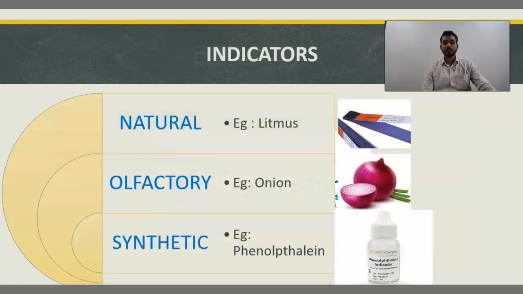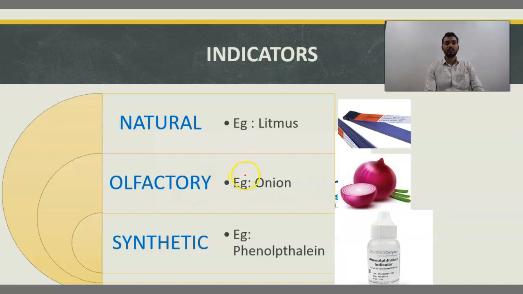Okay. Next, indicators. What do you mean by indicators? These are the substances which we are using to detect whether it is acid or base. हमें पता चलना है कि ये एसिड है या बेस है. उसमें कुछ ना कुछ चेंजेस होगा. It changes. Maybe it changes its color, it changes its smell. Some change is going to happen from which we can easily identify whether the given solution or given substance is acid or base. That is called indicators. Indicators will indicate. They will tell us. वो हमें बताएंगे कि ये जो substance दिया गया है, whether it is acid or base. That substance is known as indicator.